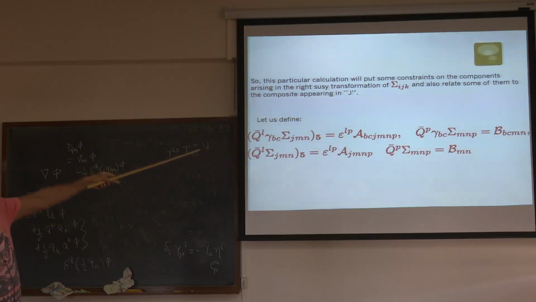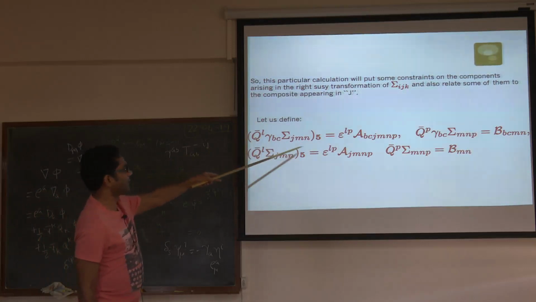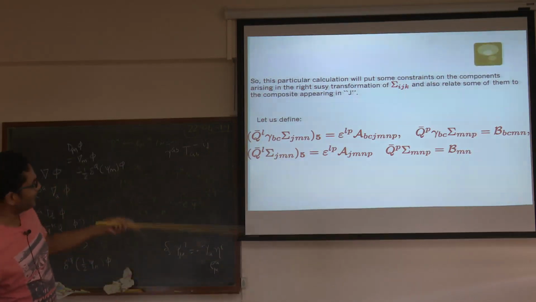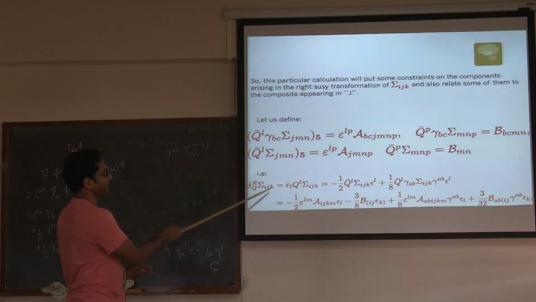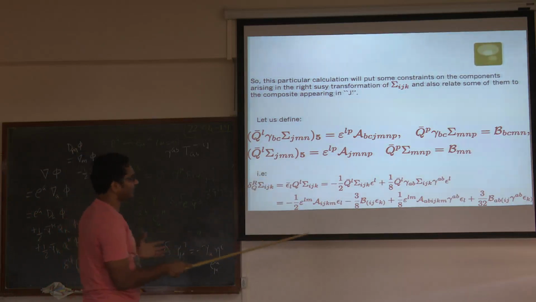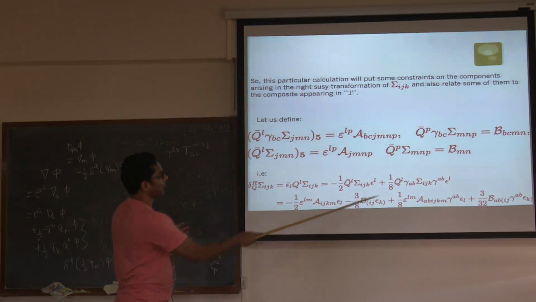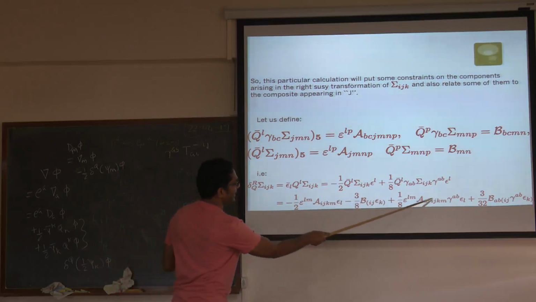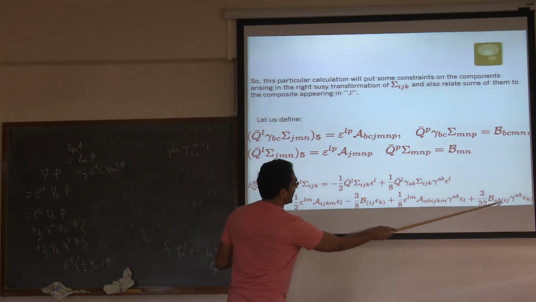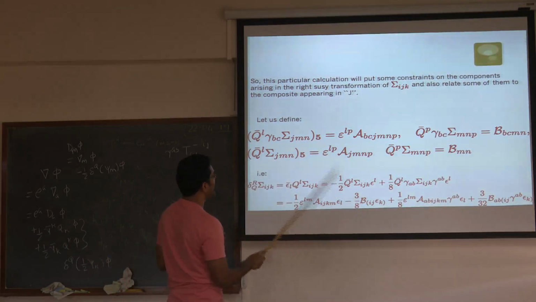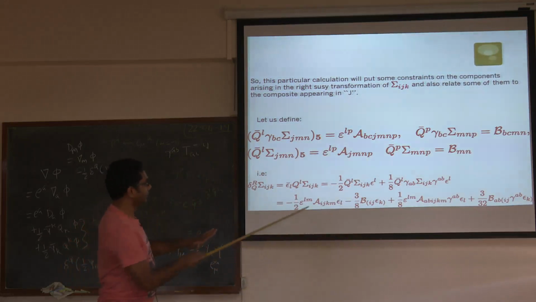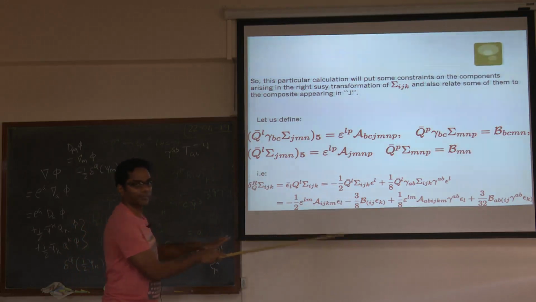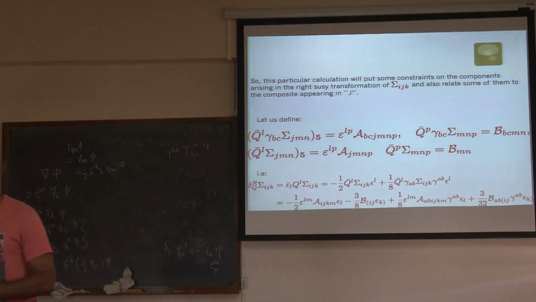I define how the supersymmetry generator acts on this sigma ijk. In this way of defining things, I have defined the right supersymmetry transformation of sigma ijk, which basically goes to this, where these blocks AAB, IJKL, BAB, IJ, AIJKL, and BIJ are defined here. These are all totally symmetric in their indices. That's how my SU2 representations are defined. These are objects which are totally symmetric in their SU2 indices.